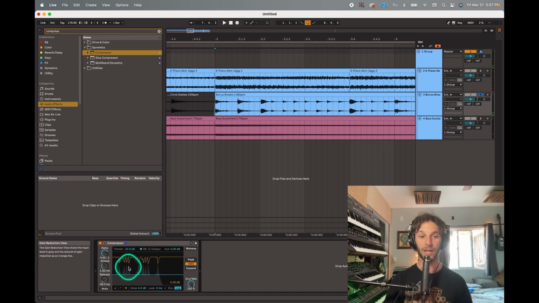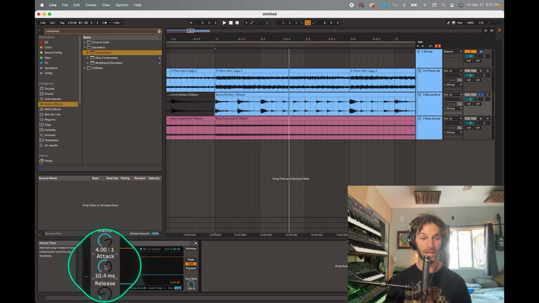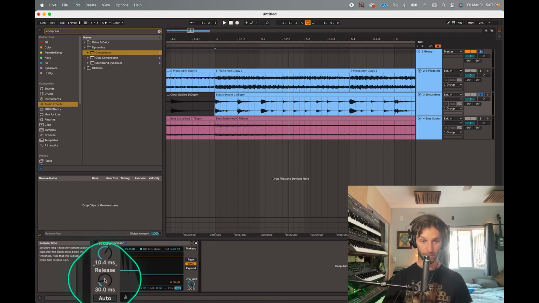That's going to help even out the sound. Then maybe I want to raise up all of the sound. You can change how fast it comes in to turn down the sound and how fast you release the turn down of the sound.